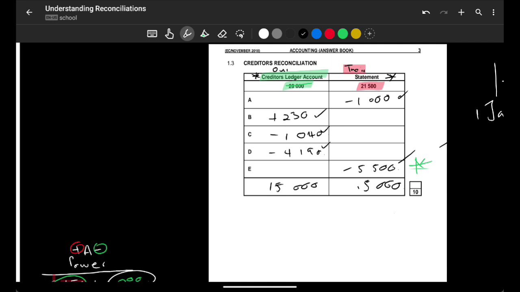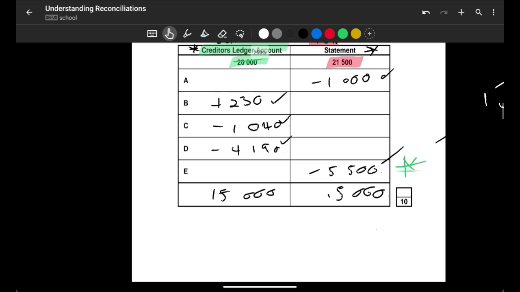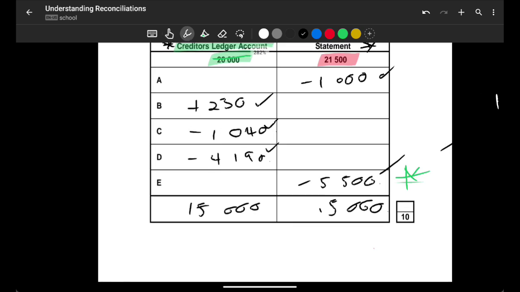My small tip on this is, when you have a question on reconciliation, whichever reconciliation you have, because it's essentially the same thing, do your paper, finish, do everything. At the end, come back and check if these two amounts are the same. If they are the same, best believe that you have around 10 marks, unless they're going to penalise you on your equations and all that.